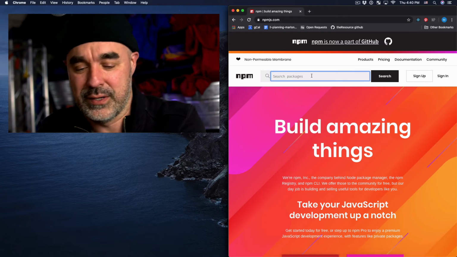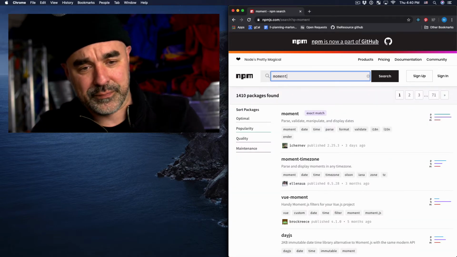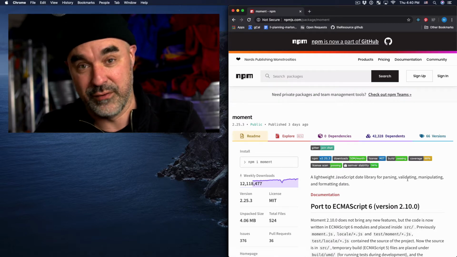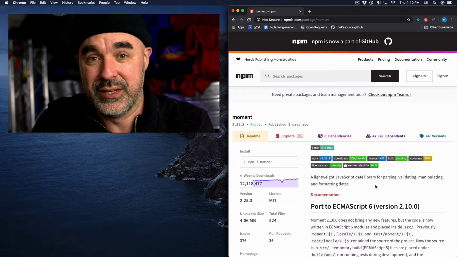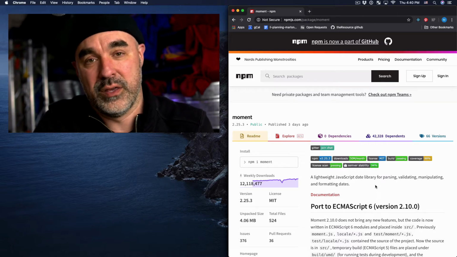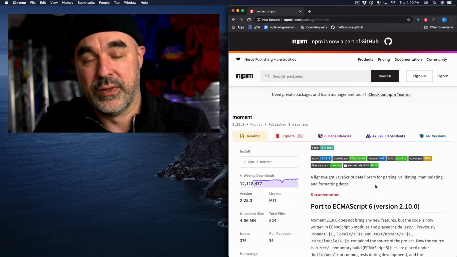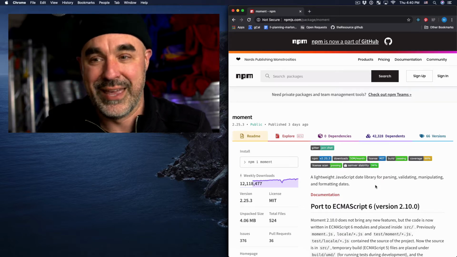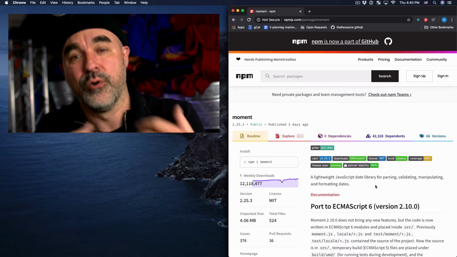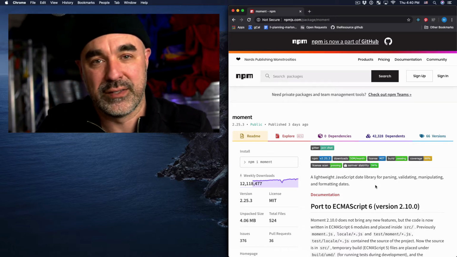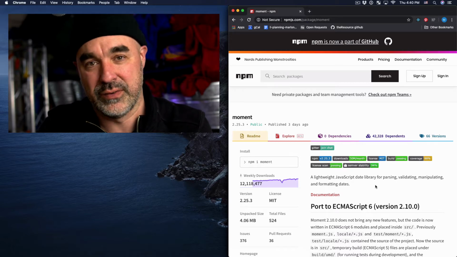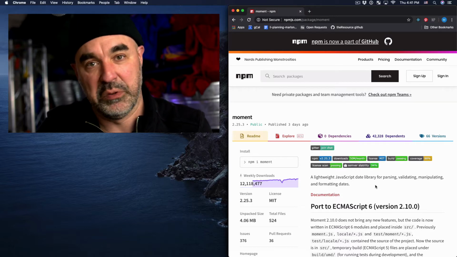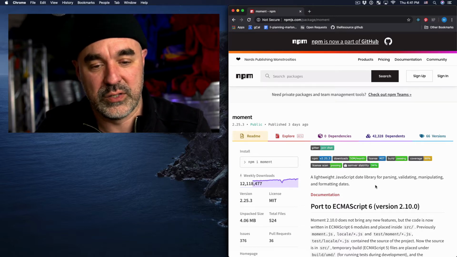It's called Moment, and it is a tool that you use to, as it says, parse, validate, manipulate, and format dates. Very frequently you need to rename files, and you might want to use some kind of date structure to do that. Moment is a great library for grabbing the current date, for making date objects out of weirdly formatted dates you might find in some kind of source footage or in some kind of text file or Excel file. And then it's really good at manipulating those and displaying them however you want, however your organization displays dates.